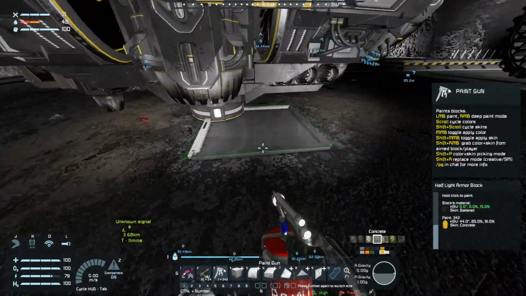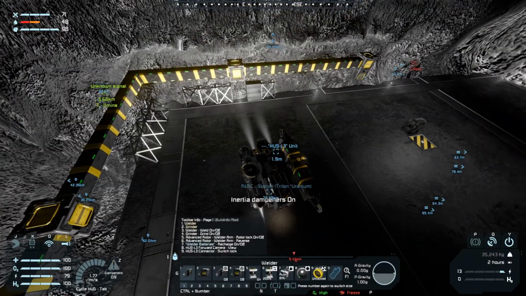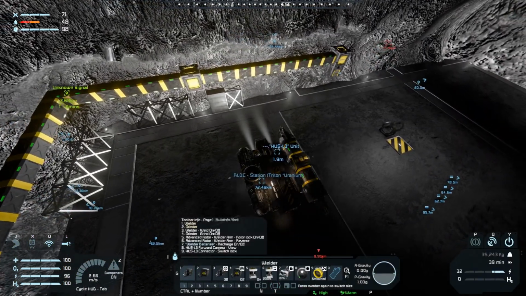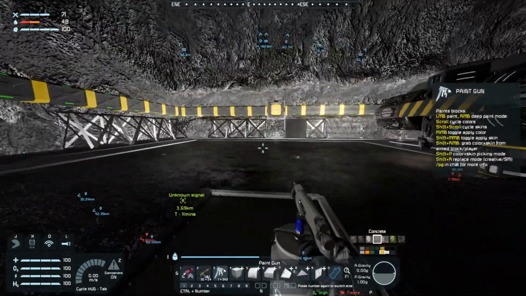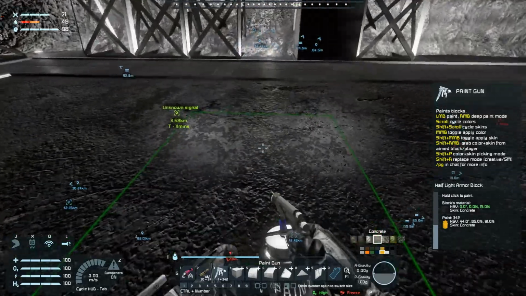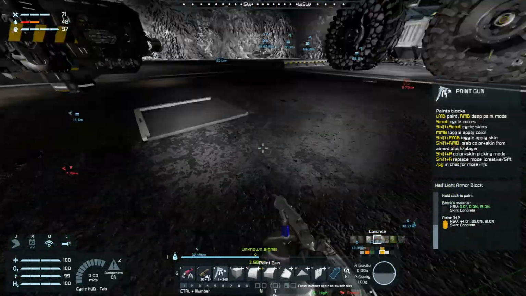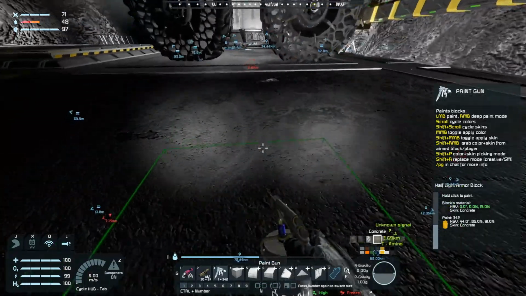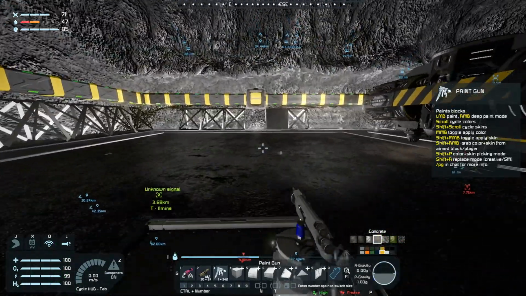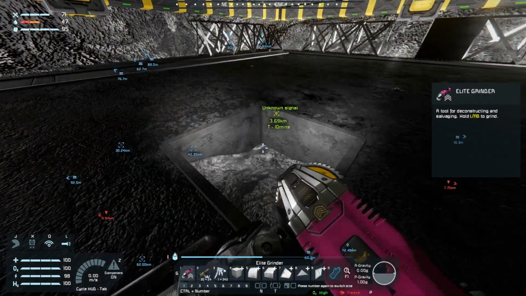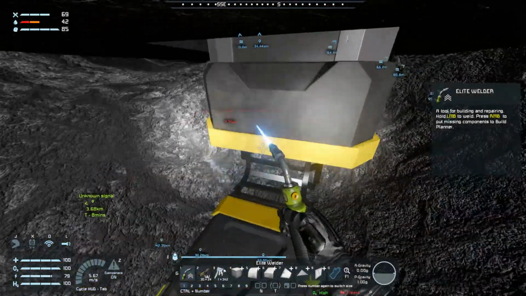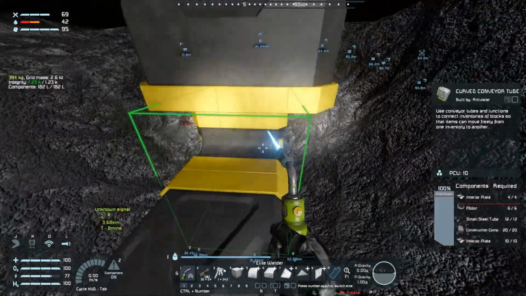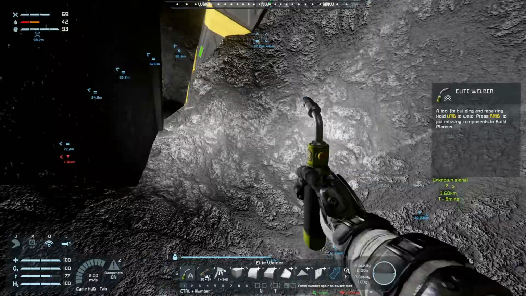So we'll replace this with a connector. I think. Oh no, this one's different, isn't it? This one's not square, it's slightly rectangular. So we've got 1, 2, 3, 4, 5 that way, and then 1, 2, 3 that way, 1, 2, 3 that way, and then 1, 2, 3, 4. It's centered-ish anyway. So let me go and grab my drill. Come on. Yes, perfect. It's enough. Okay, get me out of this hole.